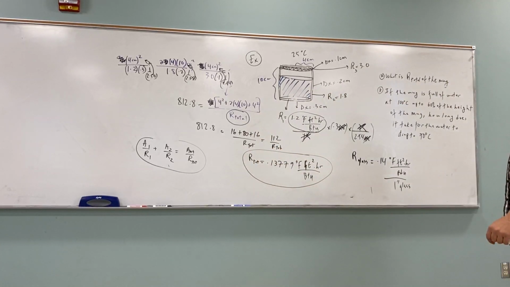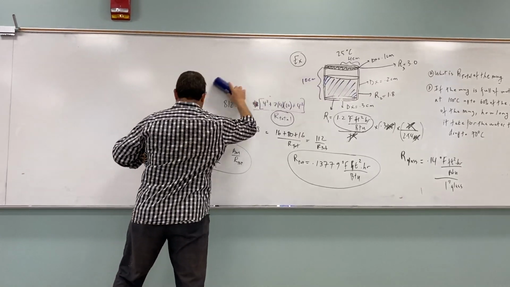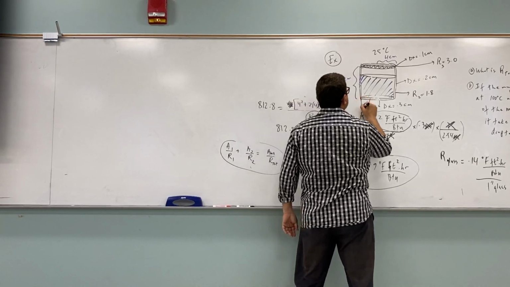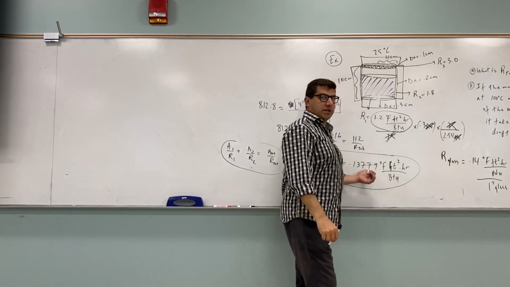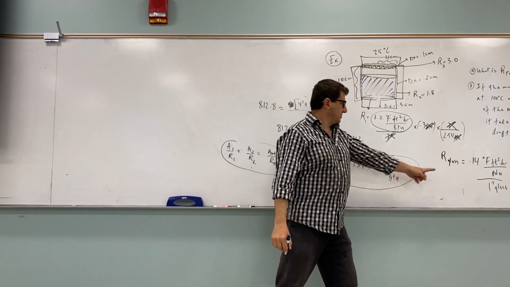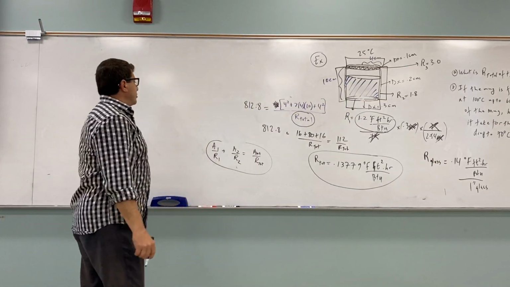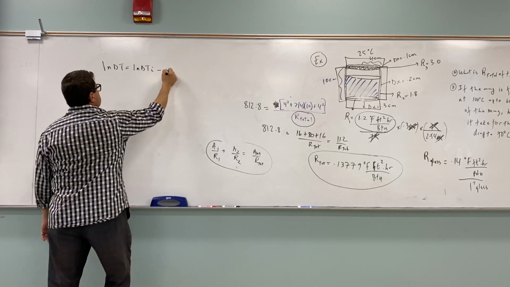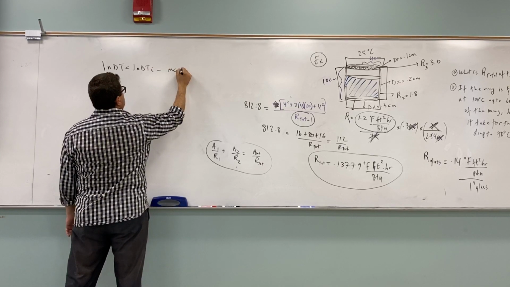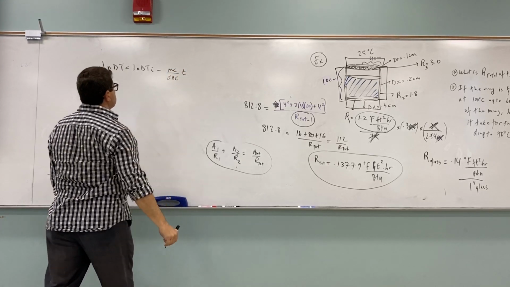Okay, now if the mug is full of water at 100, go back to Newton's law of cooling. What was that? Had the mug thickness been 1 inch, our total would have been a lot more than glass. A lot more than this. Yep. Okay, so now Newton's law of cooling. Ln delta T is equal to Ln delta T initial minus, what was it? MC over DA, I think? No, DA.